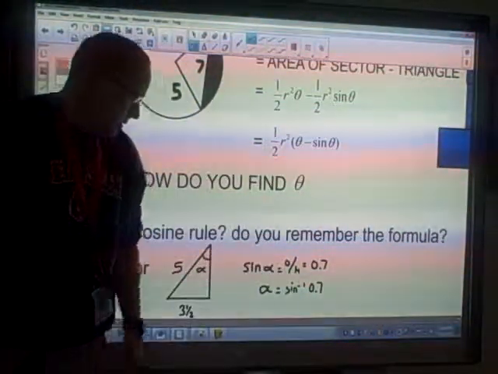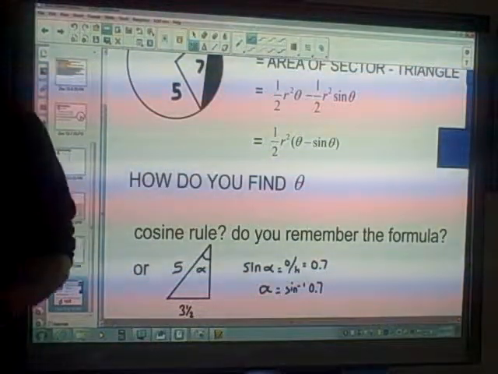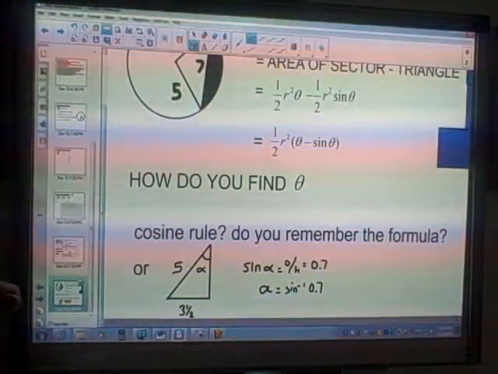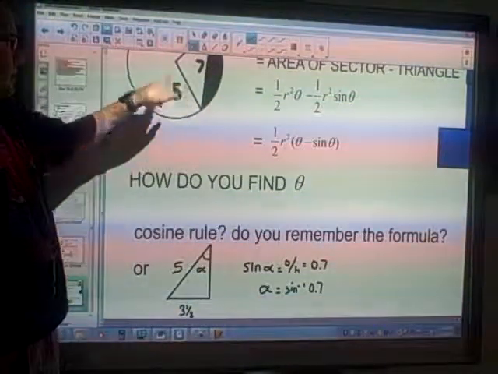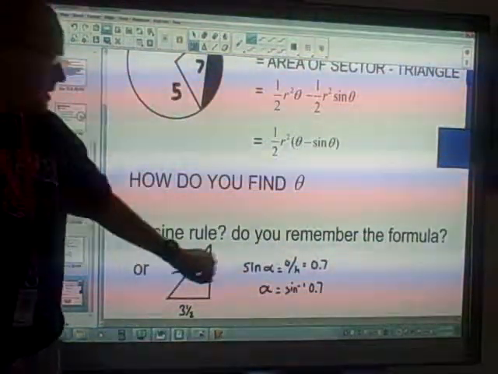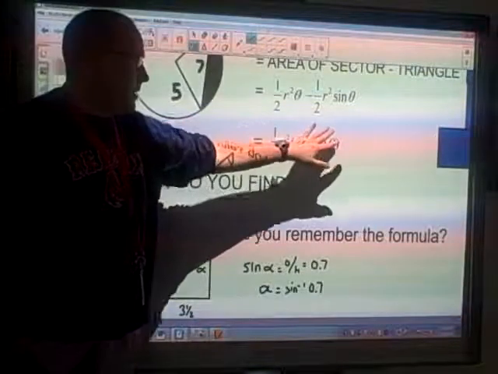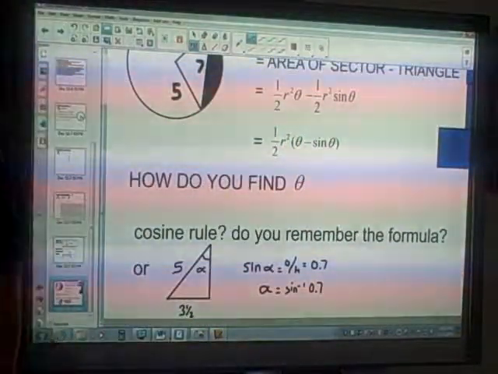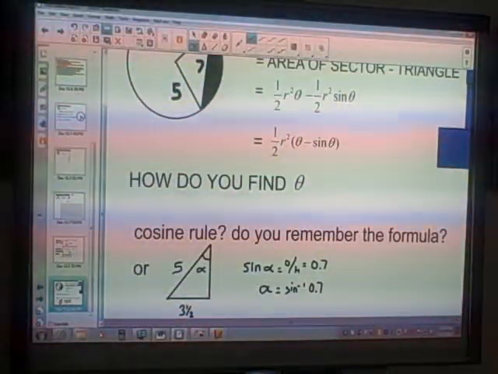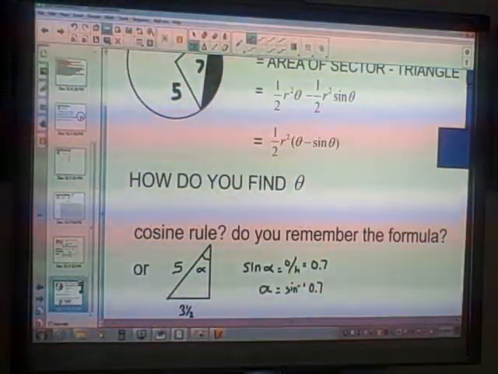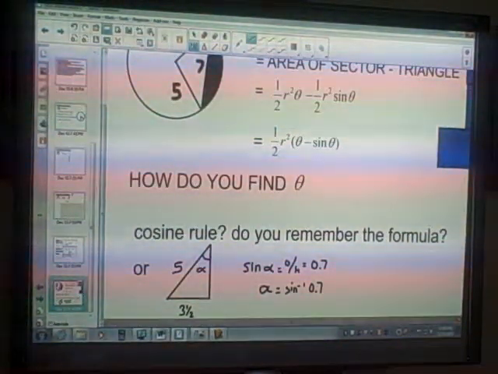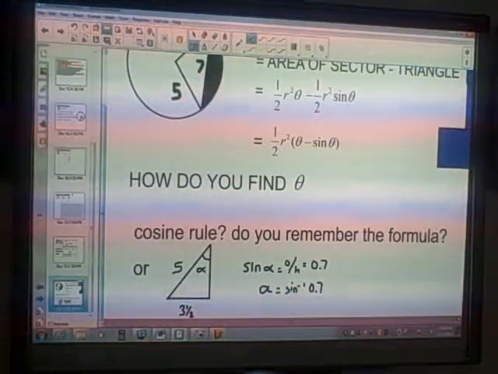Inverse sine for this question, but make sure you're in radian mode when you're working this out. Once you've found out what that angle is, double it, and that will tell you what this angle is up here. Then you can go ahead and substitute into this formula here to find out what the answer would be. So when you're doing an area of a segment, make sure you're using that formula. Once again, just a reminder, theta must be in radians, so make sure your calculator is in the correct mode.